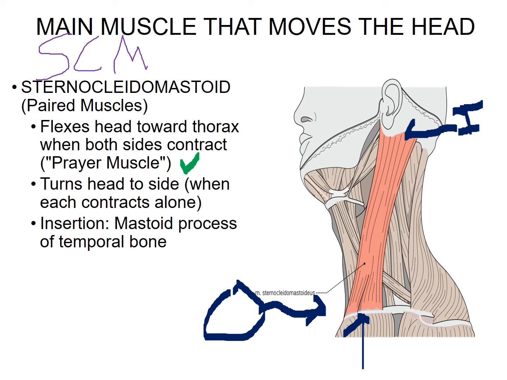Now it does do other things. It does help you laterally flex your head. And what that means is basically try to touch your left ear to your left shoulder. And now feel on the right side of your neck. You'll feel that big muscle right under your mastoid and kind of go all the way down to your clavicle. You'll feel that kind of sticking out. And if you rotate to the left, so left ear to left shoulder, and then spin your head to the left, you'll really feel it stick out on your sternum clavicle area. So it helps you do a lot of cool things, rotation, lateral flexion, but one of the main jobs is also just plain flexion, like I said, with the prayer position.